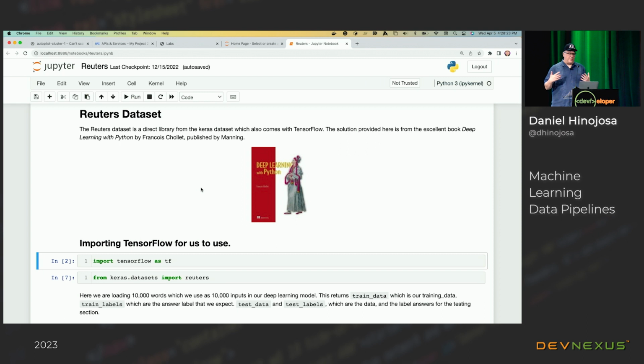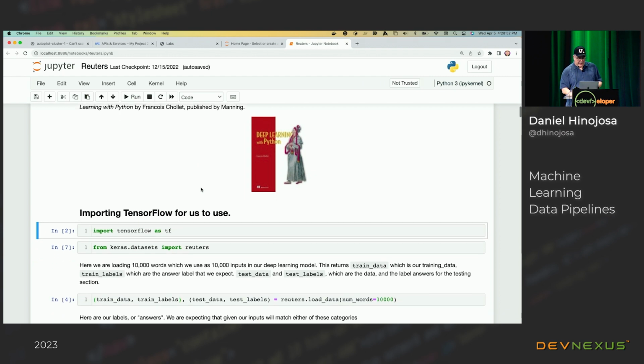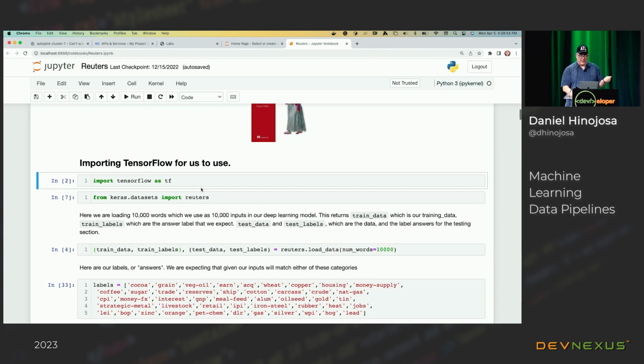Whether you're doing a Jupyter notebook or a Jupyter Lab, this is the place for a data scientist. This is what they absolutely love to work with. One of the reasons is a data scientist is able to tell the story. So this is the place that they work in. And what do I mean by telling a story? I got data from here. The reason I got it from here is because of this, right? I'm explaining myself. And through that explanation, I get to put in text and I get to put in code.